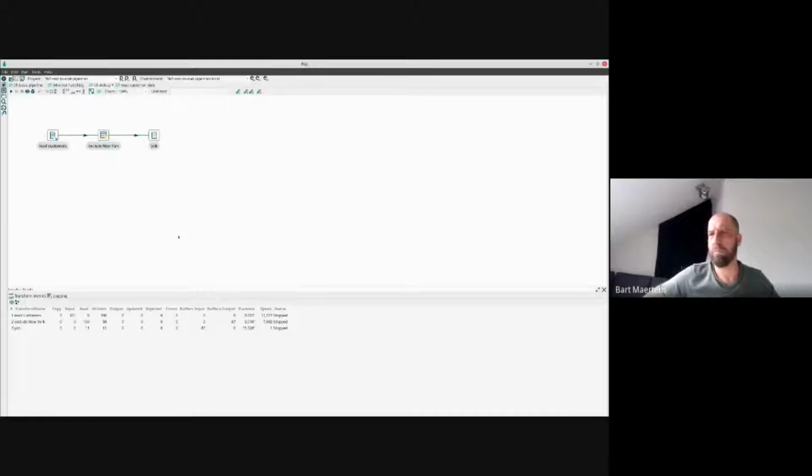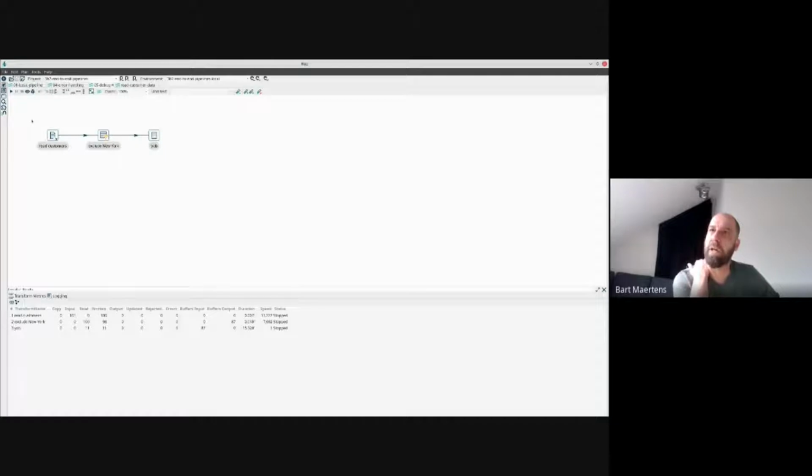Yeah, it is useful to be able to preview a number of rows in my opinion, but that's something we can look at later. But that's it for running, previewing, debugging pipelines, basically.